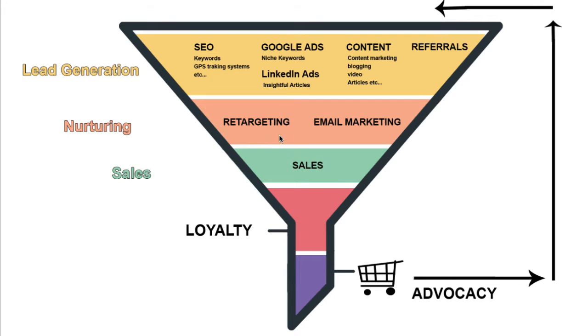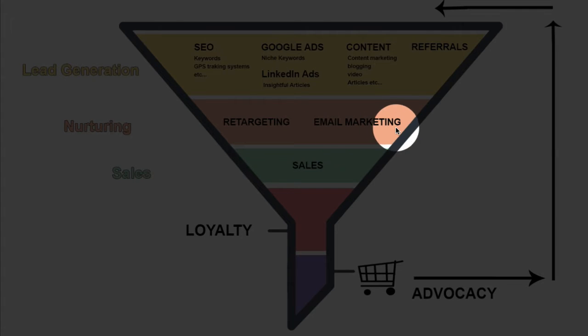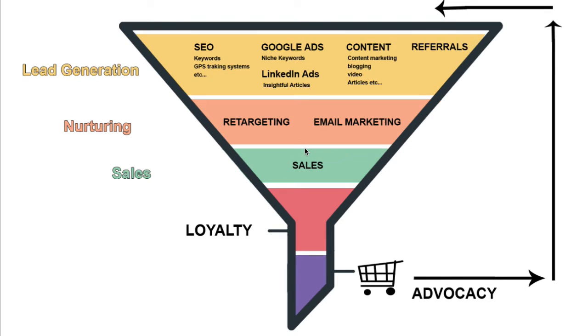Then we go to stage 2. If they subscribe to get their white paper, email them. Also use retargeting again with various messages. GPS tracking costs less than $1 per day. Why not request a free demo? It's on us. Try our product for 3 months, risk-free. Since we've already established those people's interests, it's now a matter of how can I convince them to actually make a purchase. Finally, last step, make sales and start again.